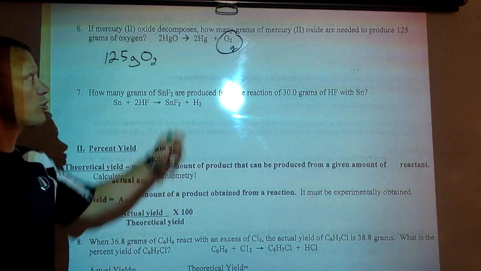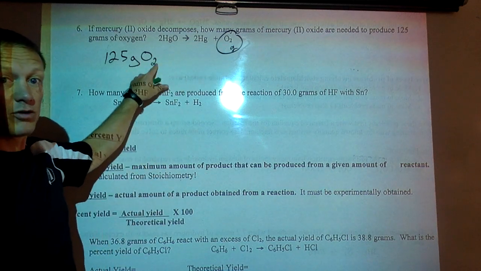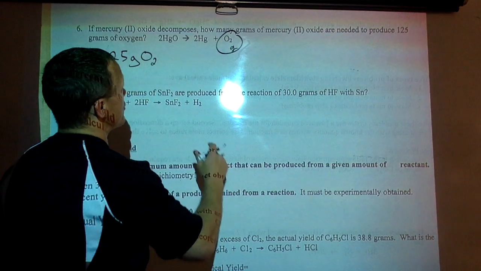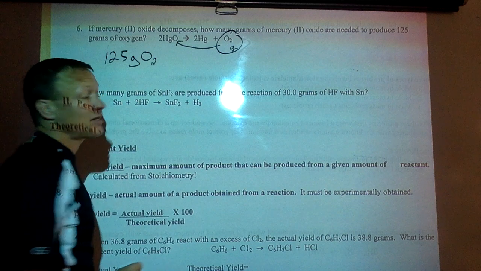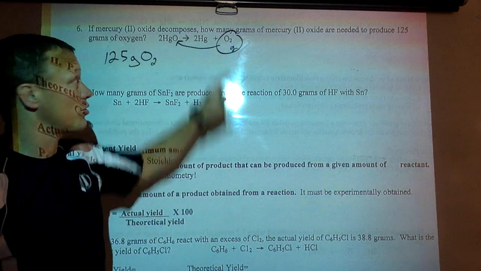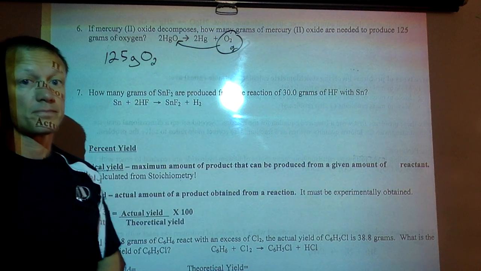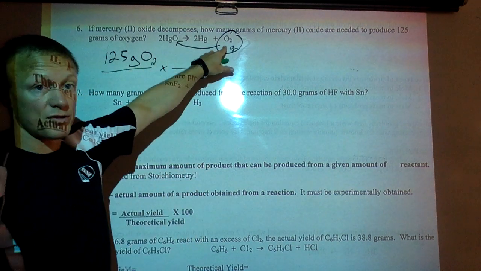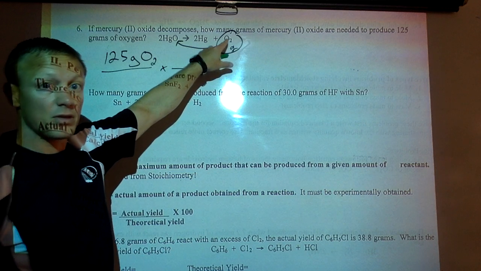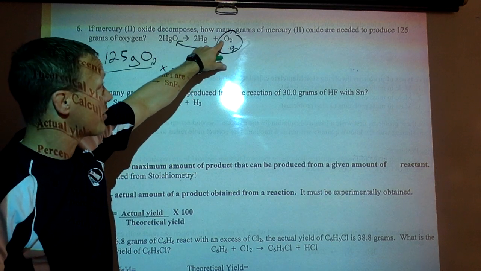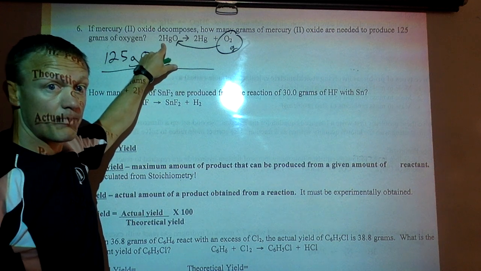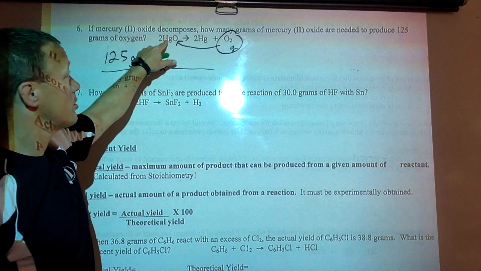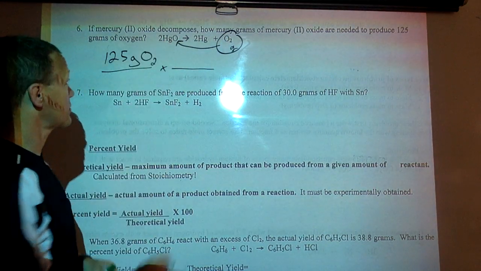Notice oxygen is O2. It's diatomic, so it's grams of O2. It's not just grams of O. So it'll have a different mass per mole. And it wants to know how many grams of that we would have had to start this reaction off with to produce 125 grams of oxygen. So starting with grams, we're going to turn this into moles of oxygen using the periodic table. Do our ratio, which is going to be a 1 out in front of there to a 2 there, and then turn it into grams of this. So these grams into moles, ratio, turn this back into grams.